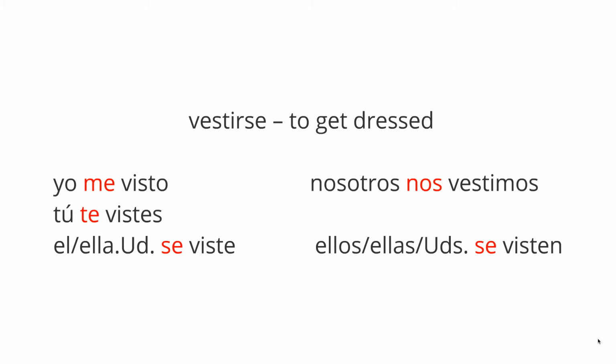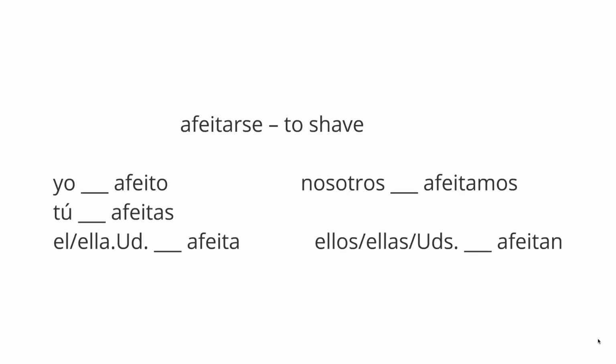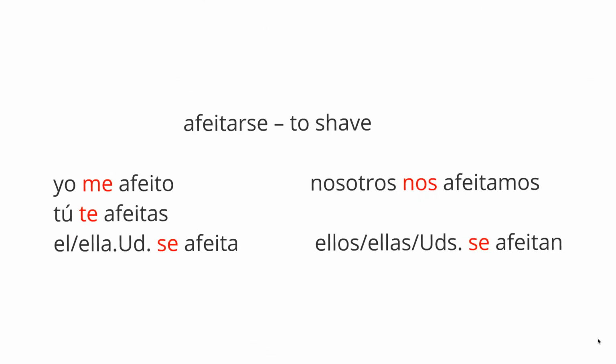And you have to put that me, te, se, nos, and se in front to indicate that the person is doing the action to himself or herself. Those reflexive pronouns have to be there. All right. Now I want you to try this a little bit. Let's take a look at the verb afeitarse, to shave, literally to shave oneself. Is it reflexive? Yeah, it has that se attached. So what we've learned so far, take off the se, and what are the pronouns that you're going to put in front of these words?